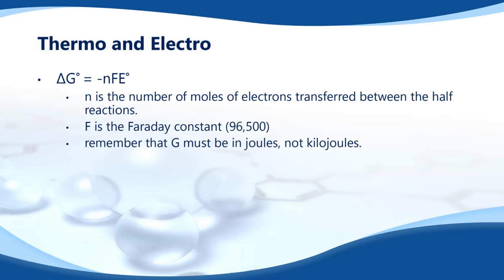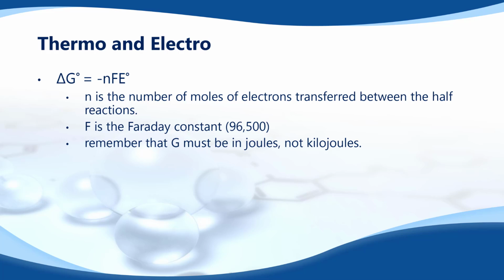would calculate. N, keep in mind, in this case is going to be the number of electrons from the balanced half reactions once you actually equalize the number of electrons. Right, so go through the steps, and right before you combine them, after you've gotten the same amount of electrons in each half reaction, that's what your N value is going to be. F is still the Faraday constant from our electrolysis math.